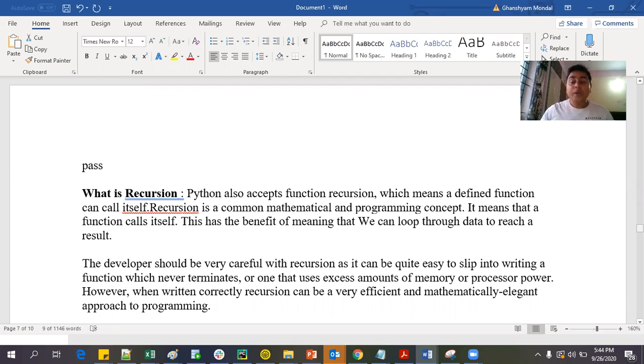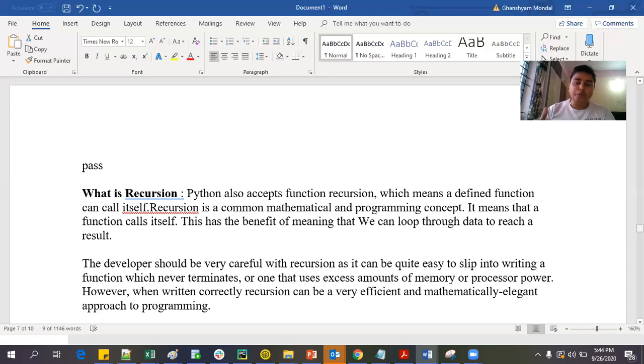Great. One very, very important concept in functions is recursion. When you call the same function inside itself, that is the concept called recursion. So a defined function can call itself. Recursion is used mostly in mathematical and programming concepts.